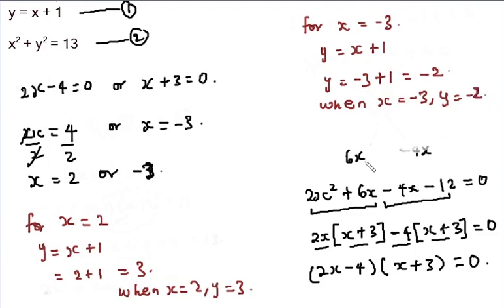Let's take another example. For this example, you might want to pause the video and try to solve this one yourself. Okay, so like we did before, we are going to be finding the linear equation. So the linear equation between these two is this one. Let's call this equation 1, and let's call this equation 2. Writing down the linear equation, I'll say x plus y is equal to 6.